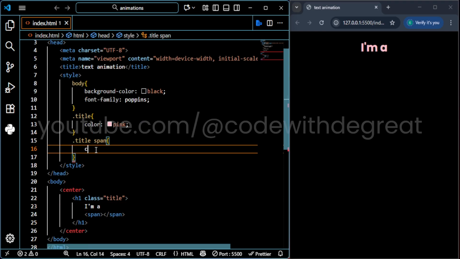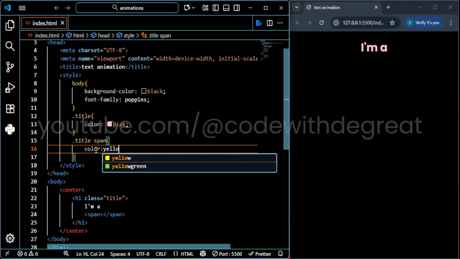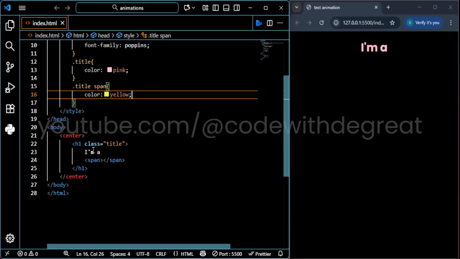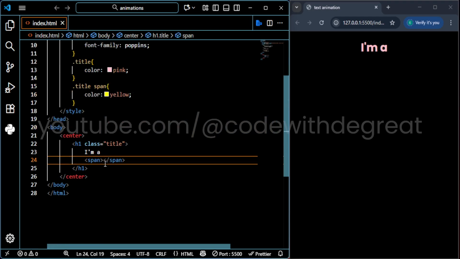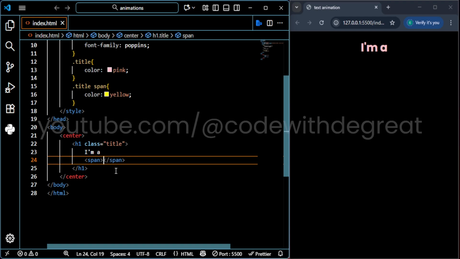Then I will just be saying the color should be yellow. So if we have any text here, like I'm a web dev, the color is going to be yellow. You can see it there. But we are going to be using CSS to add our text.